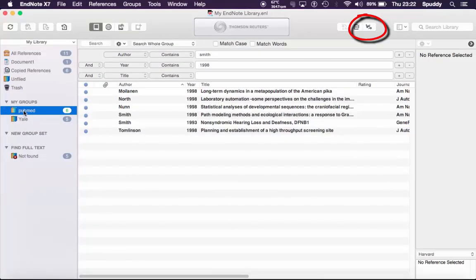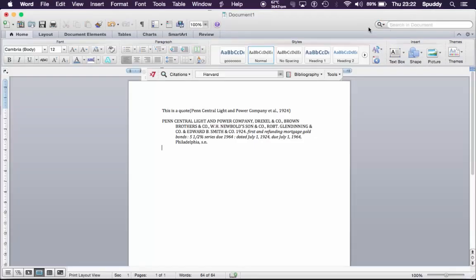So again, I've got PubMed. So if I come up the top and click the W to take me back to my word processor, I'll actually go back up to bibliography, and I'm going to turn formatting off for now, because I don't want to do it.